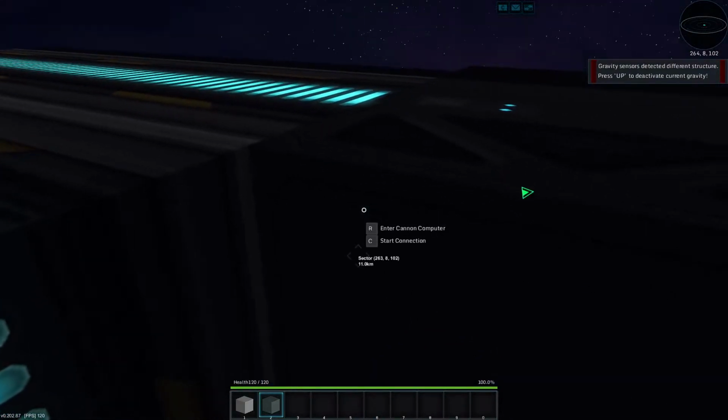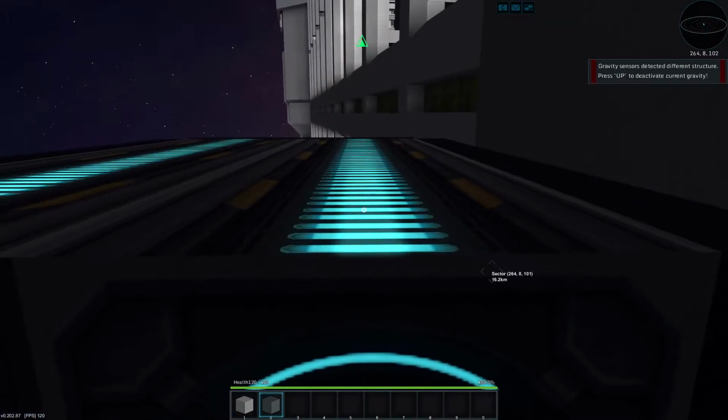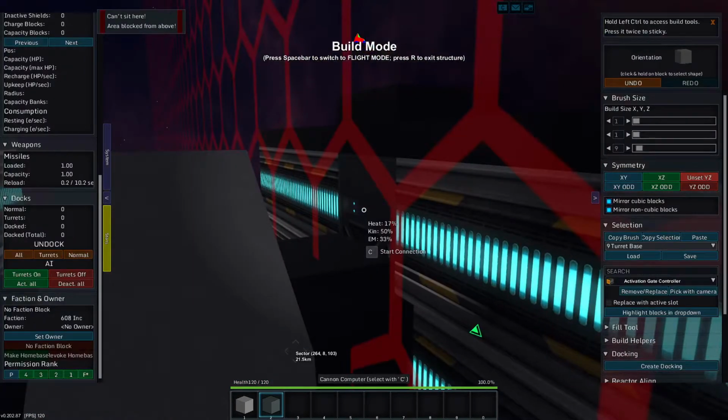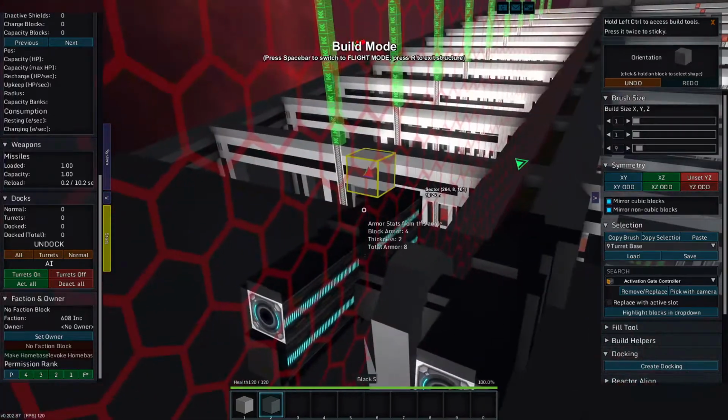Ooh, that's the wrong button. It's the cannon computer. I tried my setting trick to get realigned. That didn't work. I'm now stuck. I'm pressed up. That never works. Alright.